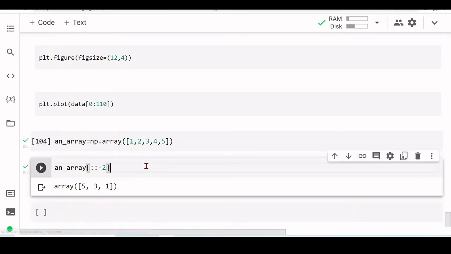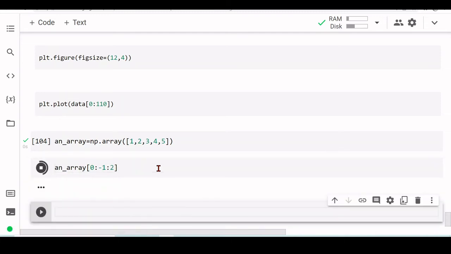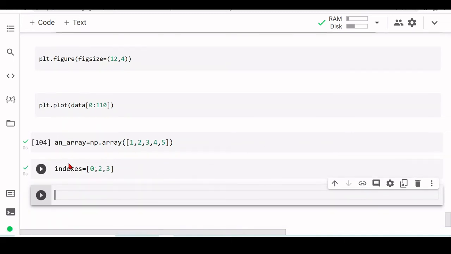So you can use the step, negative steps, positive steps. You can define the start and the end. So this would be equivalent to 0 to -1 with step of 2. Then we'll have 1 and 3. In this case, this is not including the last element, and if we use this, it is including the last element.